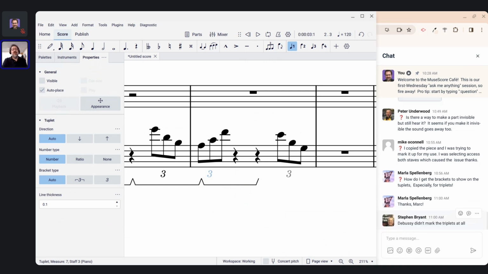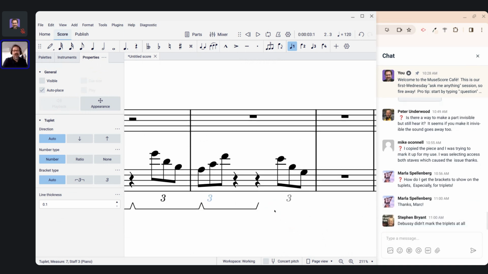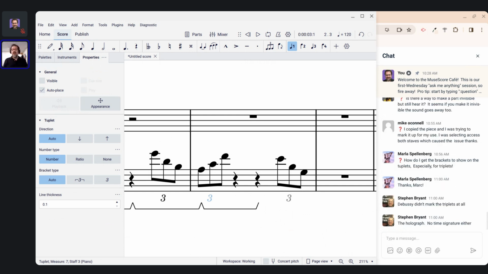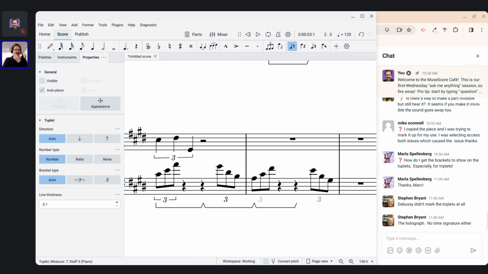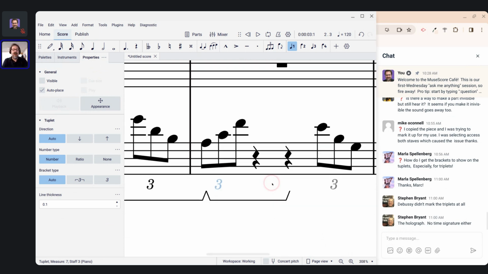But often, composers, when they write in their own hand, are writing for themselves, and then they hand it off to an editor and expect the editor to fix things like that. So normally an editor, and the no time signature, that's just laziness, right? So normally an editor would add that kind of stuff. Yes, it's pretty typical that a composer gets pretty lazy about issues like that because they know there's going to be an editor to deal with it for them. So anyhow, let me show you this thing.